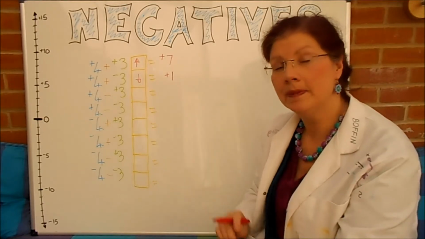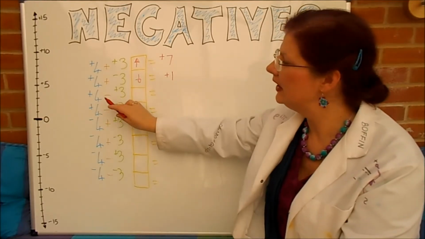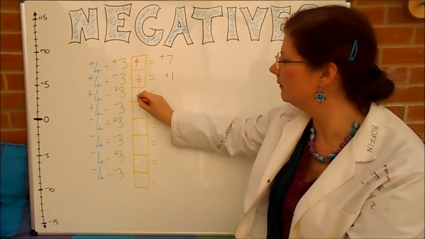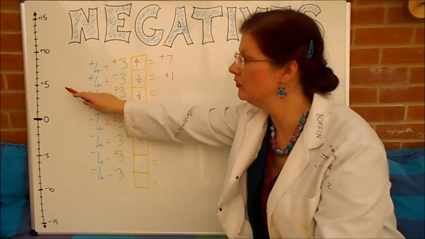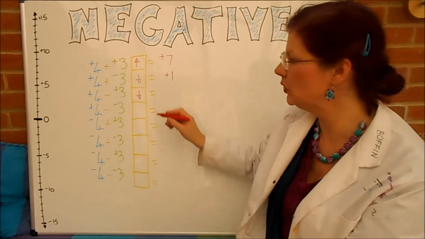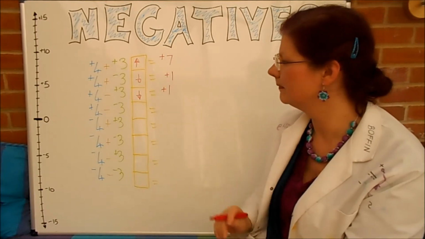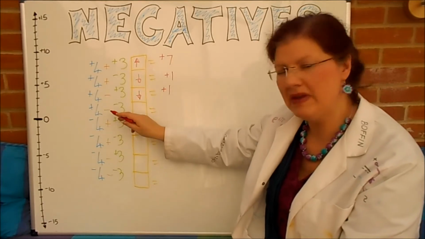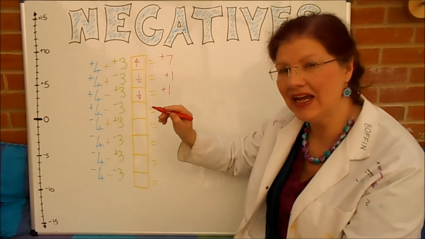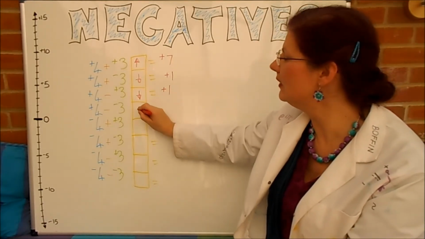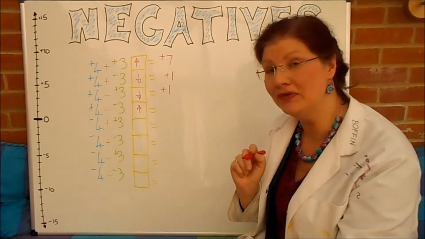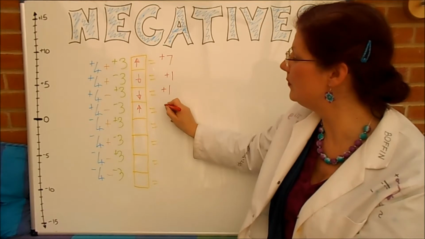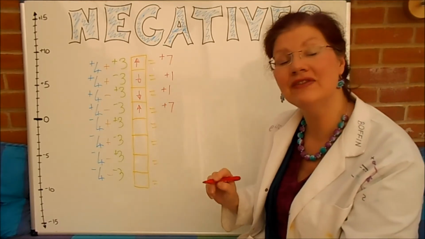For the next one, we start off at normal 4 and somebody steals money from you. Well, you're worse off again. So once again, we start at normal 4 and we count downwards and we get to 1. Here, we start off at normal 4 and this naughty pickpocket steals a debt out of your pocket. That means you're actually better off. So we're going up. Starting off at normal 4 and counting upwards, we get to +7.